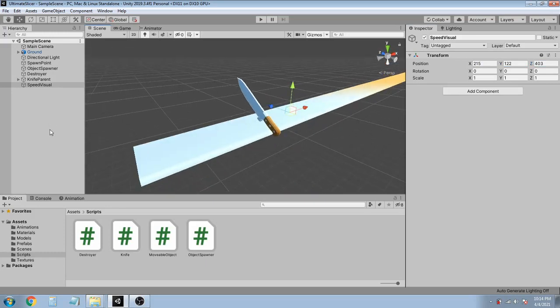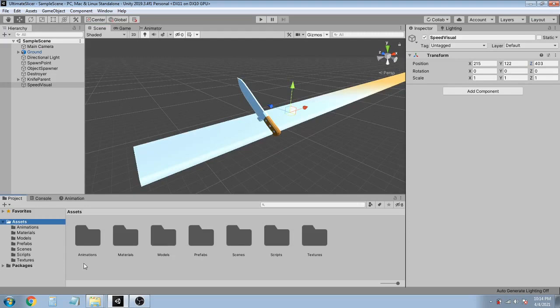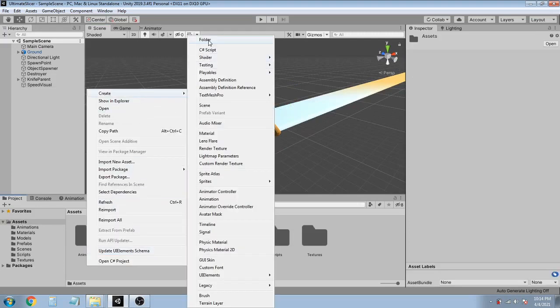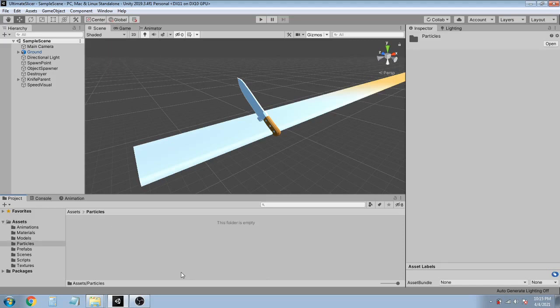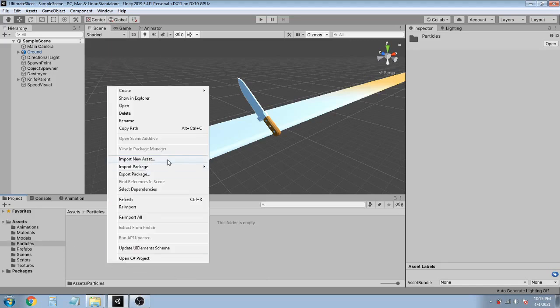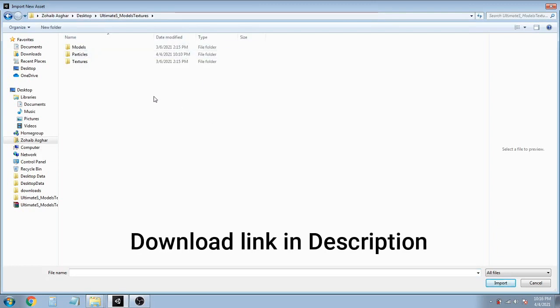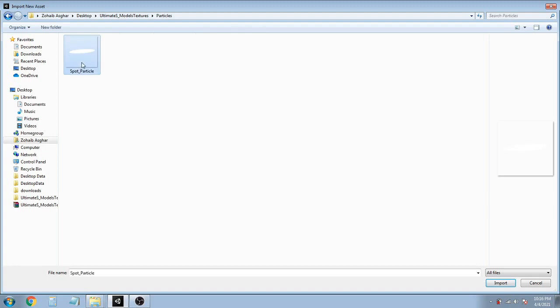Now right click here in the project and create a new folder. I'm going to call it particles. Now inside this folder, right click and import new asset. In the folder you just downloaded, go into the particles and select the spot particle PNG.